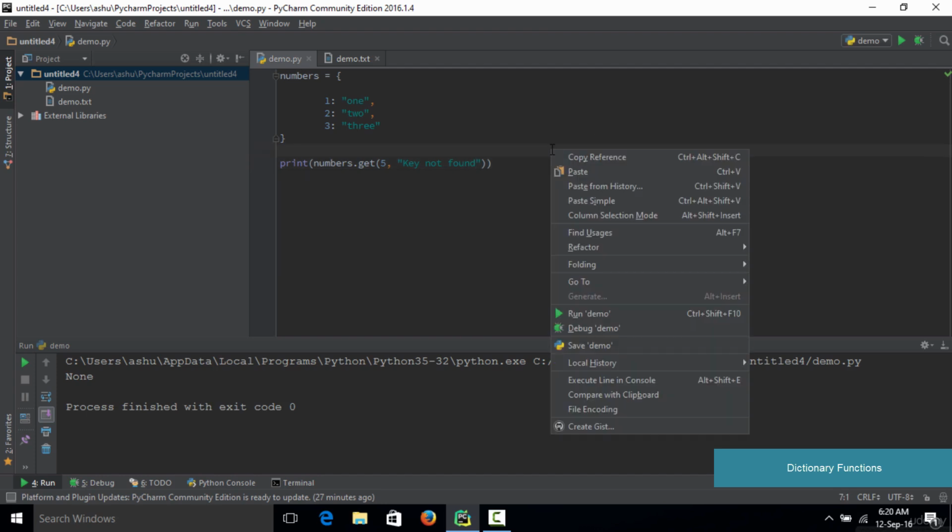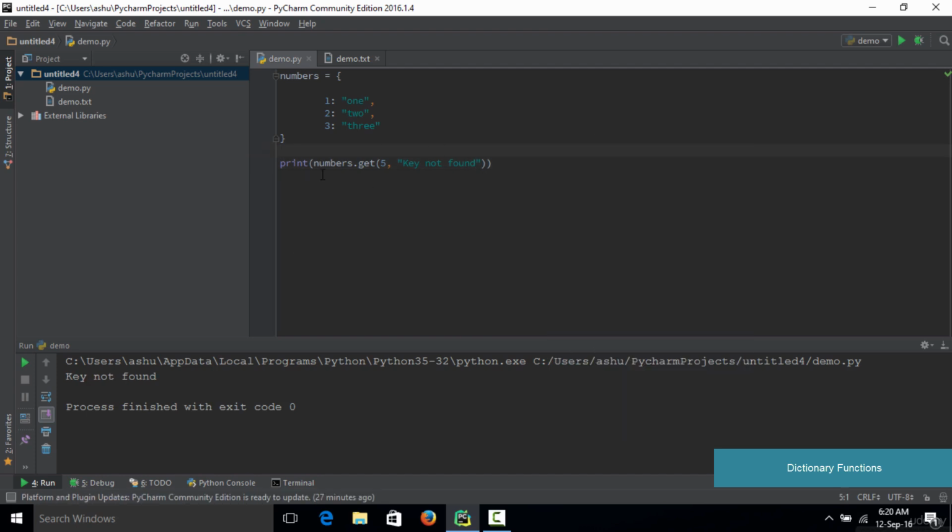Whenever you run this code and it does not find any value, as you can see, it returns the result "key not found". So instead of having the default result as None, you could have "key not found". This is how the get function works in Python. It is a function used to extract a particular value from your dictionary.